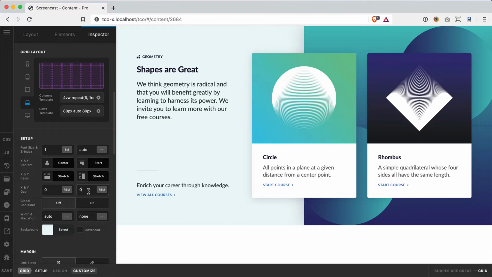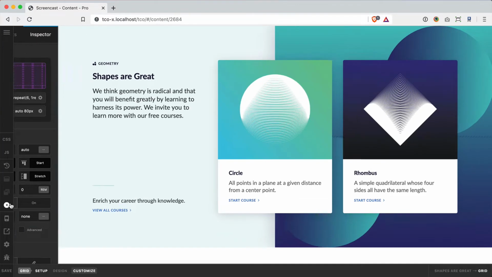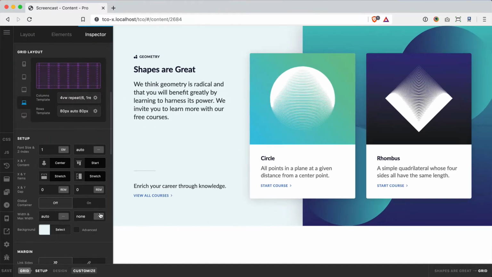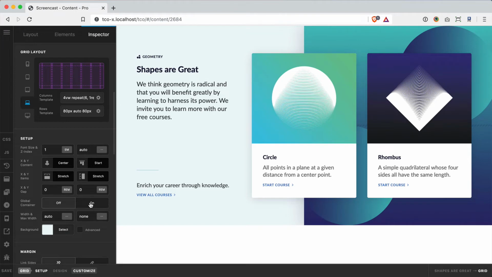And then finally, there's a really unique little trick that I'm using to give my content a max width on much larger screens. You'll see that it stops right here and doesn't keep spreading out. But we're not using the global container. And I did that because I need this particular cell here to spread to the far edge of the screen.